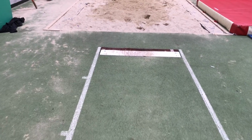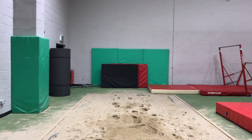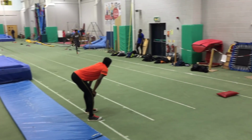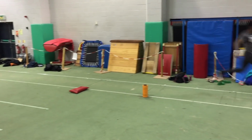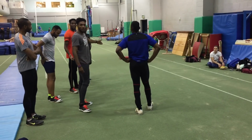Another drill you can do is to play a bit of a game. You'll stand on the run-up at the board facing away from the pit. You start to run away from it, and then the coach will shout turn, and you turn and run at probably 80% into the takeoff to try to hit the board. So in doing this, you've got to sight the board, pick it up and make some adjustments as necessary to position yourself to make a takeoff.